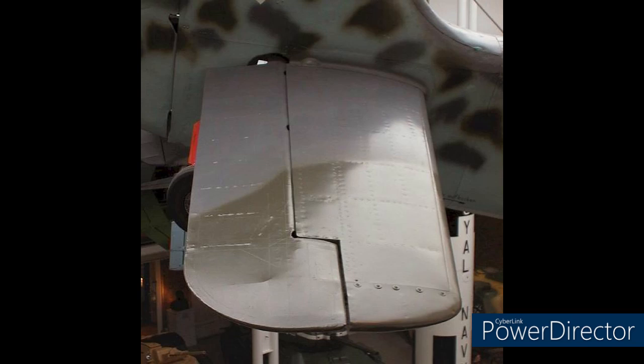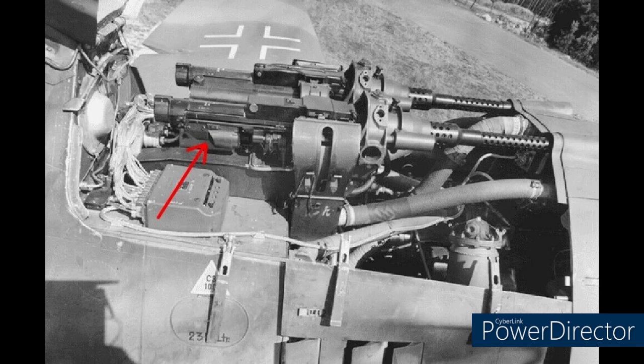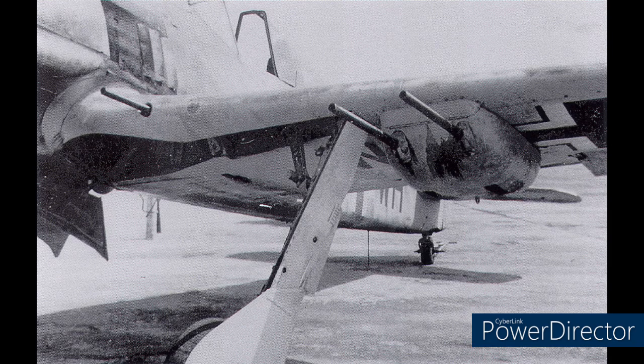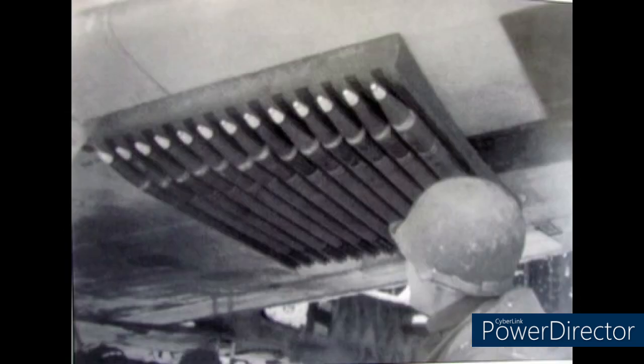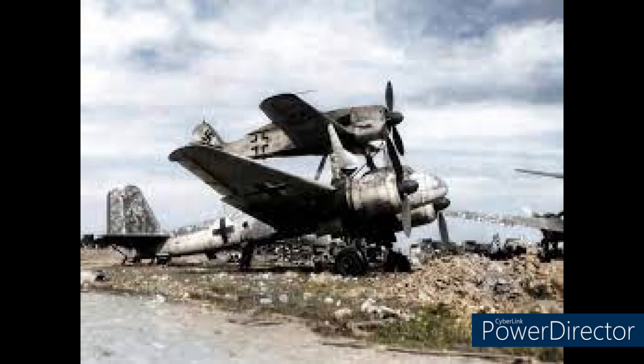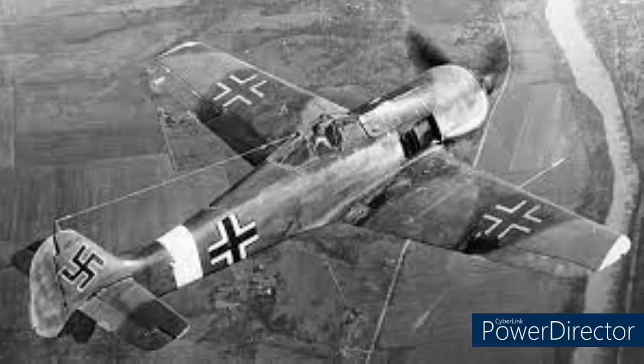This, combined with making the controls as light as possible and being armed with a mixture of weapons ranging from the 8mm MG 17s to the 50mm machine guns, 20mm and even 30mm cannons, plus rockets, bombs and God knows what else on this thing, meant that we had an extremely manoeuvrable and deadly aircraft, earning the nickname of Butcher Bird.